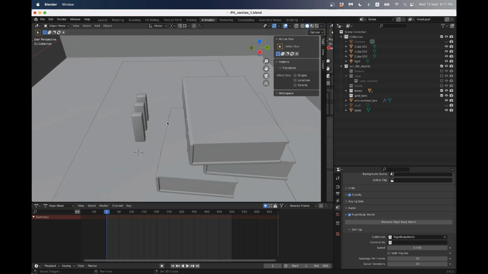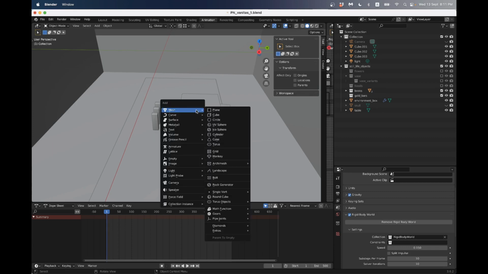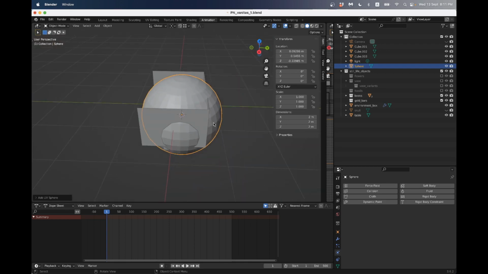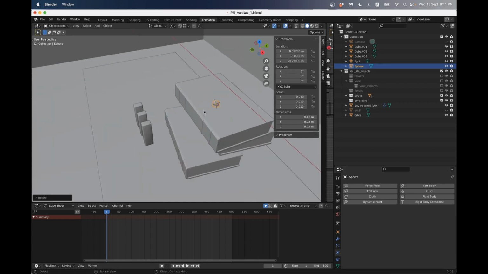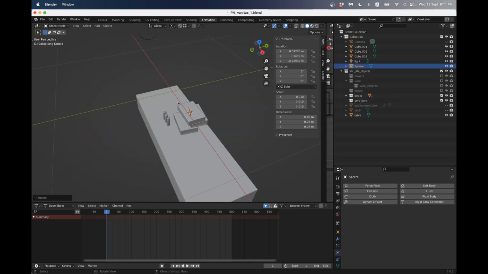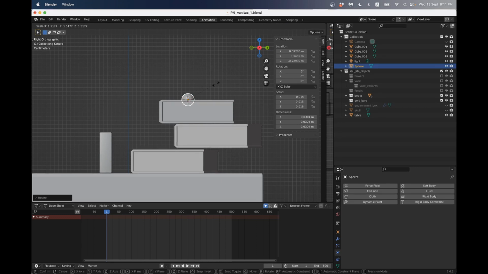I'm going to now look at this rolling ball. So if I put my 3D cursor here, shift right click, shift A, and then I'll add a sphere, which is also much too big. So scale 0.01, it's probably a bit too small. I'm also going to hide this environment box. I don't need to see that right now because now I can just look here and let's make this sphere a little bit bigger.